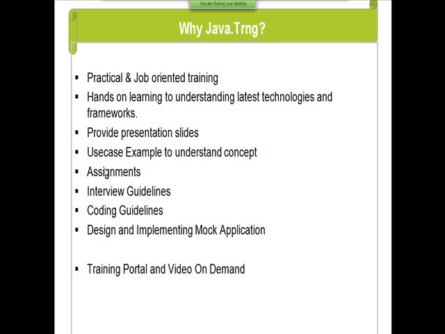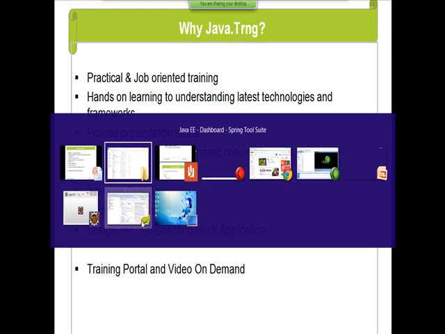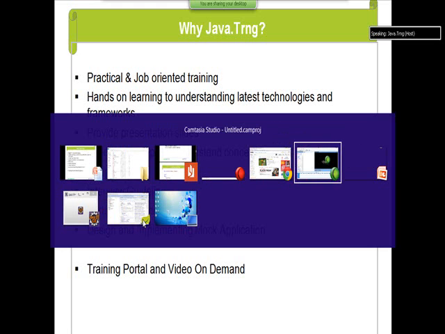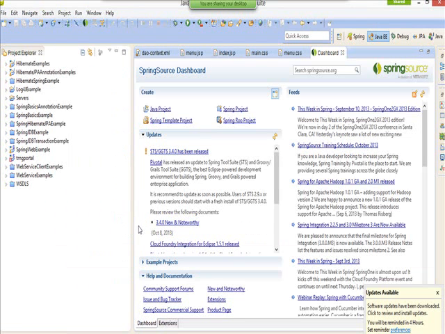Then for every topic, as I told you, we will take a use case example and try to implement it. For example, I want to build an internationalized or localized application, meaning a program which displays in different languages. Like if you access Google, it can show in English, French, German, different languages, right? How can we build such applications? We will take a clear example and try to apply that.